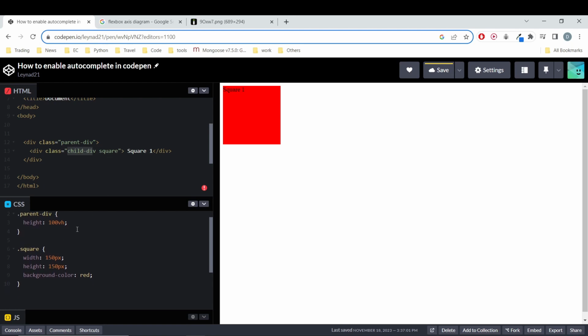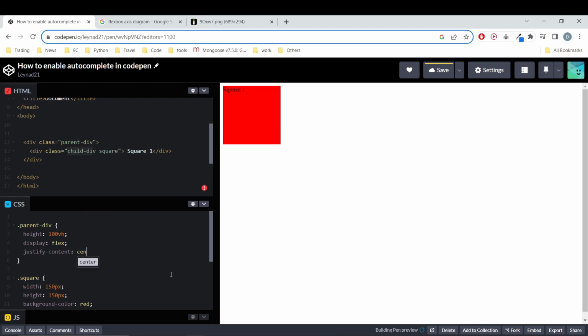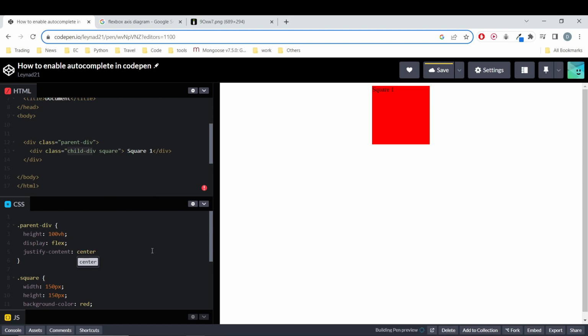To center a div in CSS using Flexbox, it's very simple. First, in the parent div, we say display flex. After using display flex, use justify content. This is going to align the child divs horizontally inside your Flexbox.